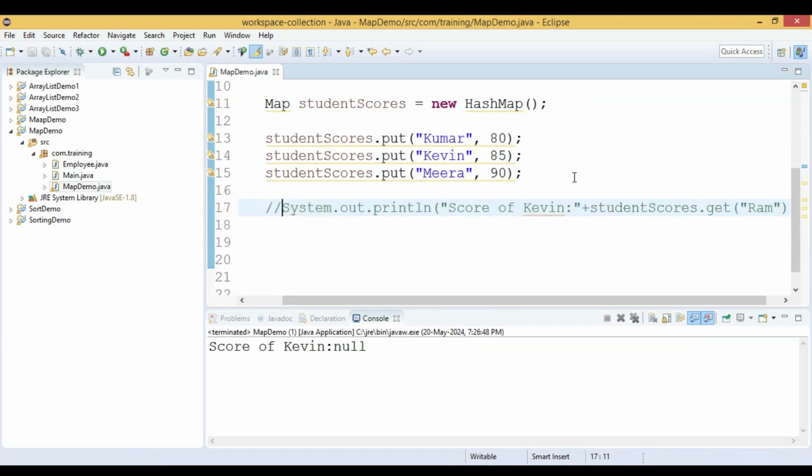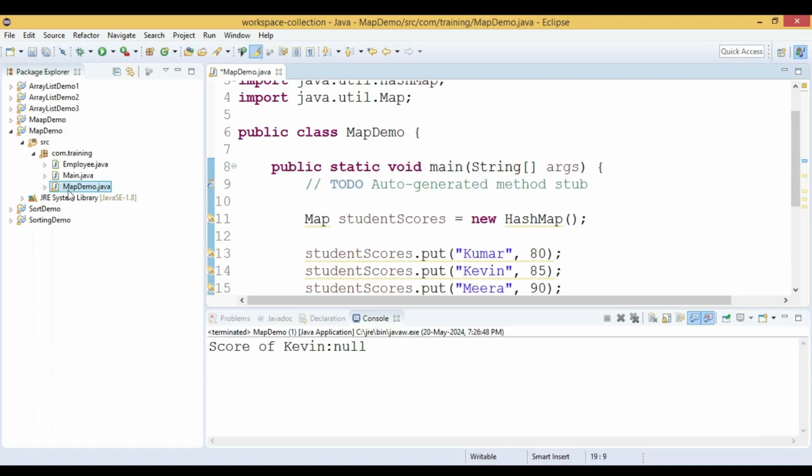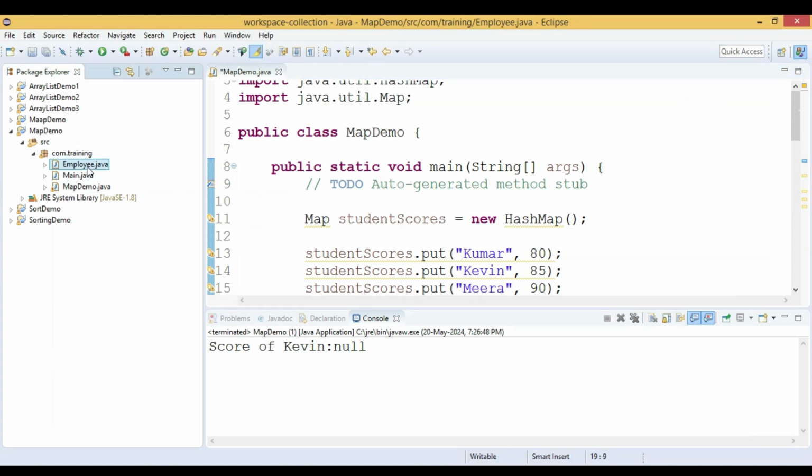Now we do one thing. Instead of storing a string as key and an integer as value, let us try to add an employee object as key and the rating for the employee as value and see how it works. For that, let us create some employee objects. We have an Employee class that I will show you now.